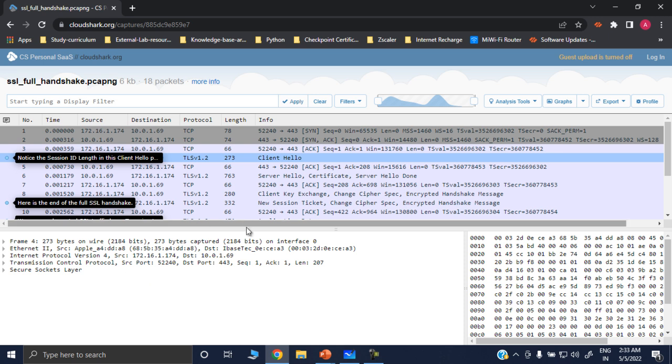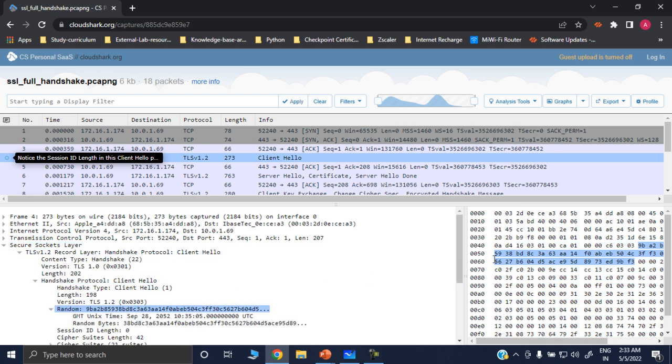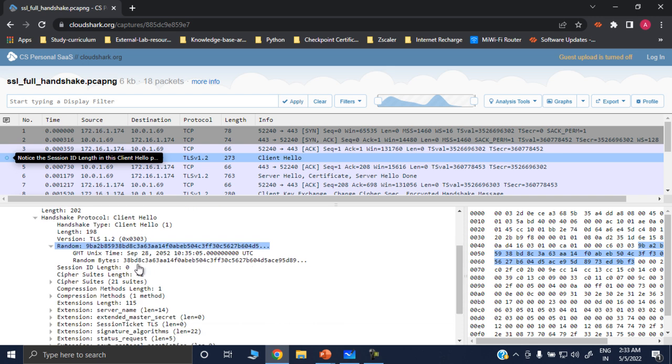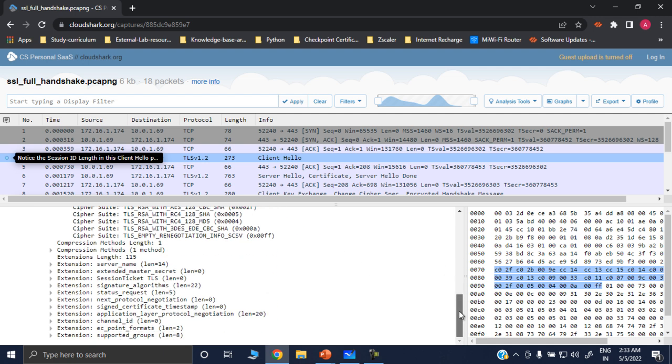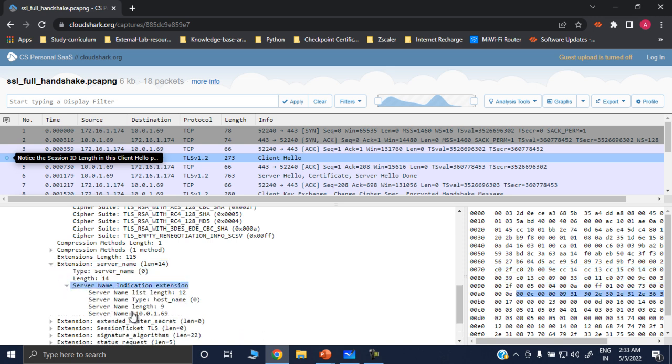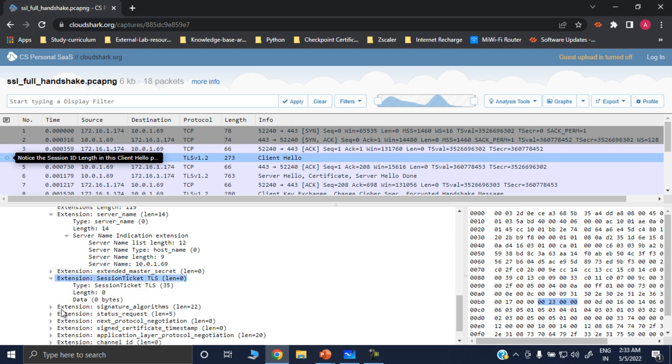If you open up this hello packet, in the layer 7 info, you will see that it is going to have this random variable. It is having some value, then the complete cipher list which it can support, right? And then there are multiple extensions. So server name is there, which will have your domain information. Right here we have made the connection with the IP address, but you will see the domain, Facebook, YouTube, wherever you are visiting, right? All these extensions are having necessary information.